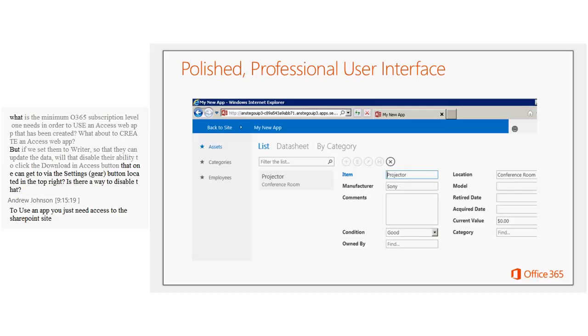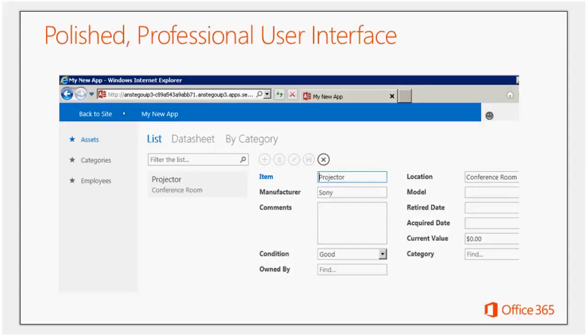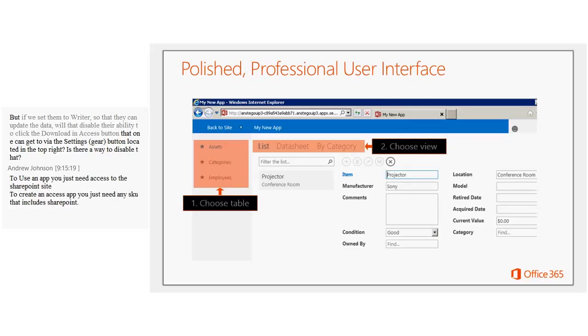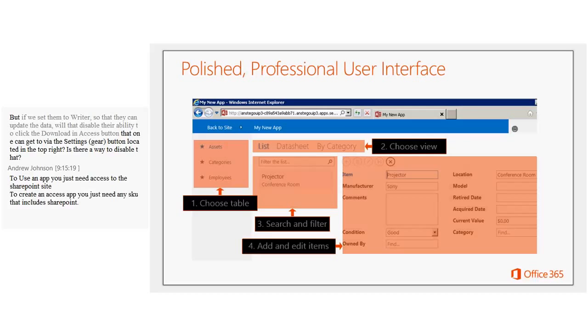In this case, we used a table template, and it defined the data, the schema, and all the fields. From that, the product automatically generates the UI. So the table's on the left. It generates the views across the top, so you can have different views of the same table. It has an item picker where you can sort and filter and look for things, and then also has details. So that was all created for you.